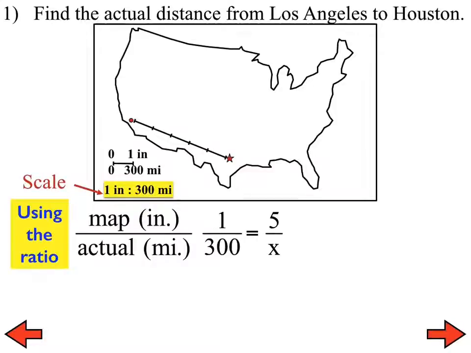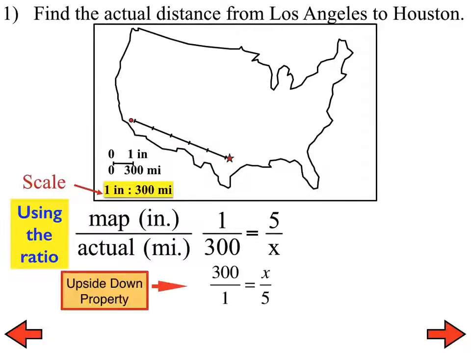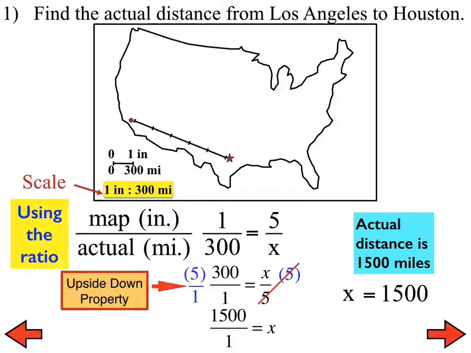So if it's inches, that's my map distance. That's the top number. Map has to be all the top numbers. Actual has to be all the bottom numbers, just like we've always done. And I don't know what the actual one is, so I use an X. This should be a really easy proportion to solve. Go ahead and do that really quickly. X equals 1,500. Please label your answer. It's 1,500 what? Miles, because this is the actual distance. If you wrote inches, you're telling me that your map is a really, really, really big map. Make sure this is miles, 1,500 miles.